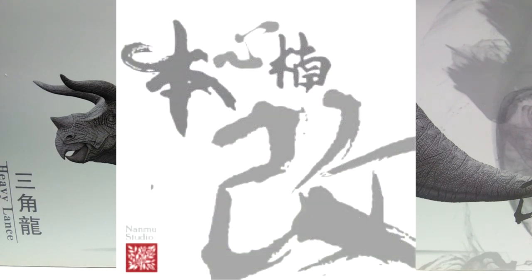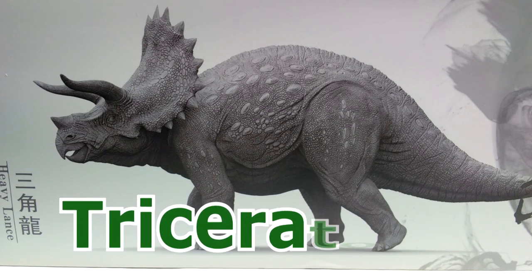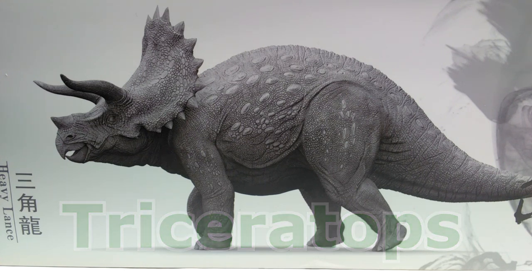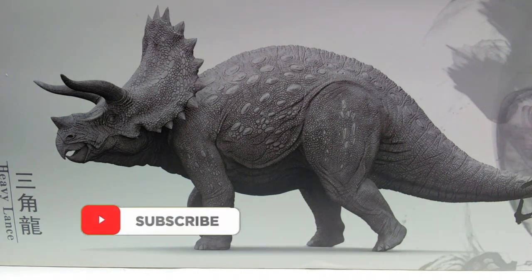Welcome back to Andy's Dinosaur Reviews. Today we finally get to take a look at the other two paint variants of the Nanmu Triceratops. We reviewed the original Jurassic Park style version about a week and a half ago, but there are also two different paint variants on top of the JP style ones. They're all the same sculpt, minus the sick triceratops which is a different sculpt, but all resembling a Jurassic Park style triceratops. Nanmu usually gives us at least two, and lately we've been blessed with even more paint schemes than usual.